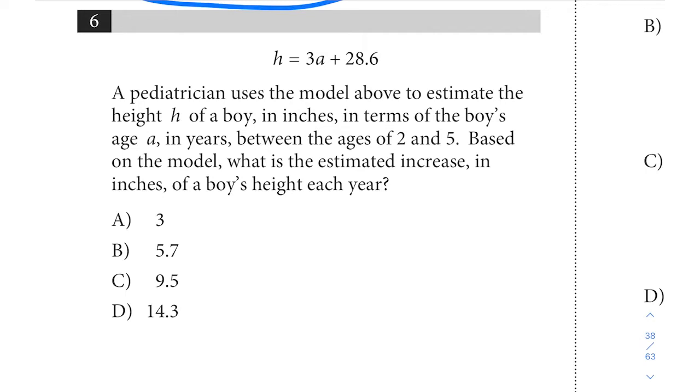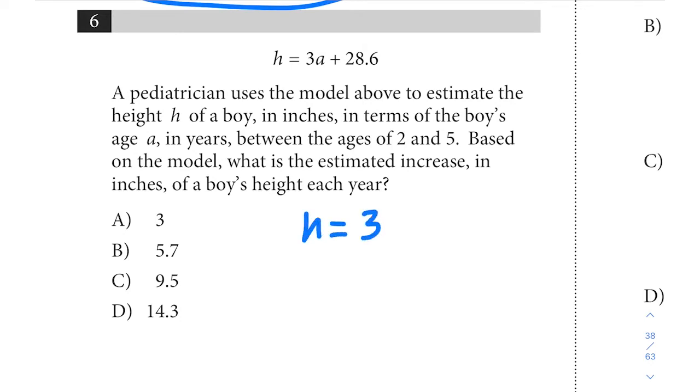A lot of times when working through this question, I'll see students plug in a 2, plug in a 5, or sometimes even plug in everything in between to see what that difference is per year. They'll try plugging in a 2, and then a 3, and then a 4, and then a 5. And we can certainly do that. So let's see what that would look like.